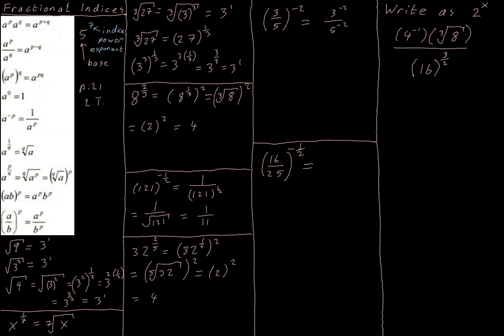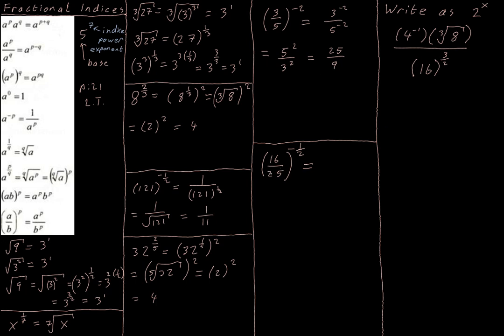And I know the negative power means I change the line that my numbers are on. So 3 to the minus 2 is the same as putting 3 squared underneath the line. And 5 to the minus 2 would be the same as bringing up my 5 to have 5 squared on top of the line. So if I have a negative power, it changes the line that I am on. And we have seen why this works out the way that it does. So 5 squared is 25, 3 squared is 9.